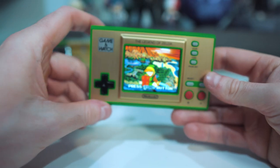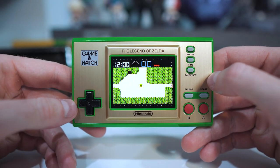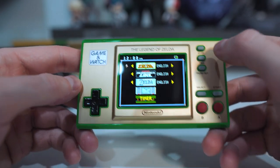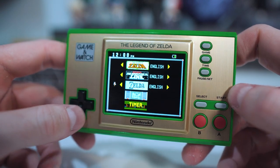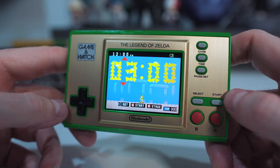To begin with, you can press the time button to set the clock, and you can then start roaming the open world, exploring the original Zelda alongside the fact that there is a clock there as well. If you press the game button, you can then turn your attention to the different array of titles. Not only can you play them in English, but they also have Japanese and sometimes additional languages. You can scroll through those and select the different options.